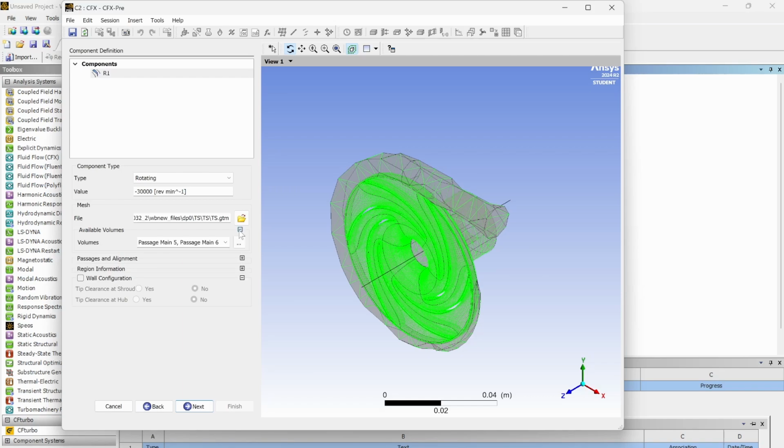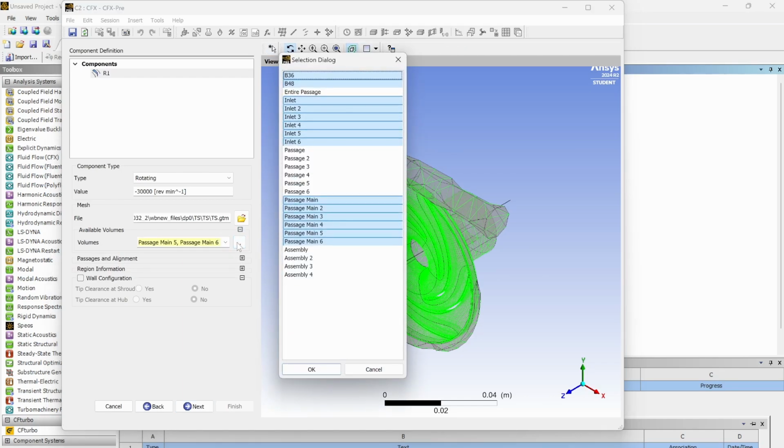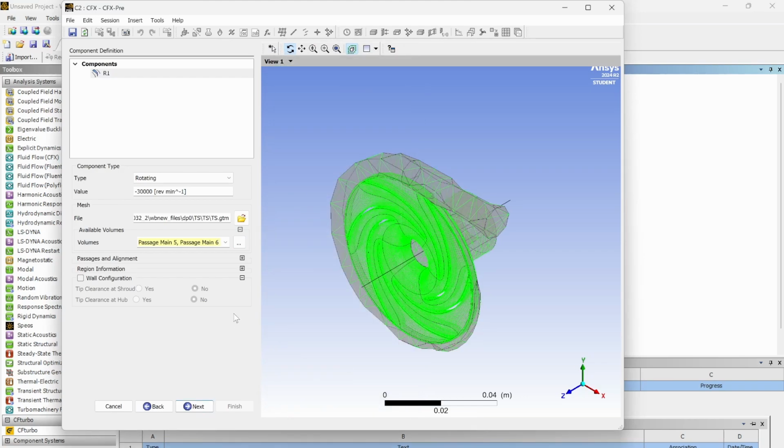And then now we're going to select the blade volumes, the part that's actually rotating in our impeller. So what we're going to do here is delete only B36 and B48. Those are the models that are the volute and the stator. Now, it kind of depends on what your model is doing, but you can double check by what's selected here. As you can see, only the blade volumes are selected here.